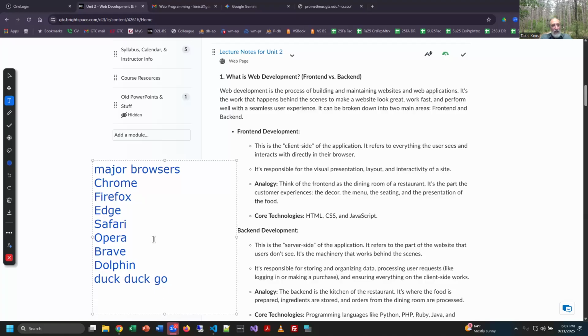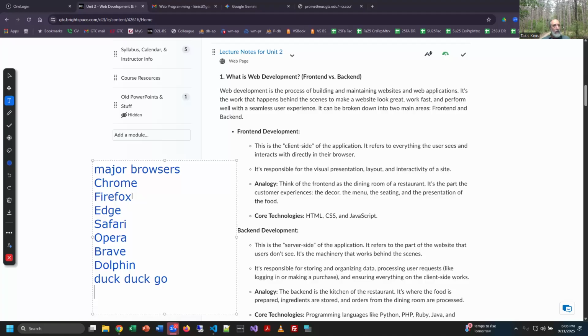Bing is a search engine. Okay, Opera GX. Well, it's like a subversion of Opera. I don't remember Yahoo ever having a browser. I'm trying to think of other major browsers. There are more, folks. And just because there's certain ones that are popular, you don't have to use the ones that are popular. What I will tell you is that what I see out in the workplace with people who really do this stuff, the two primary browsers that people use for development, hands down, are Chrome and Firefox, in that order.